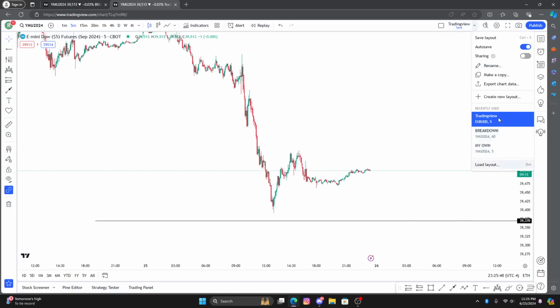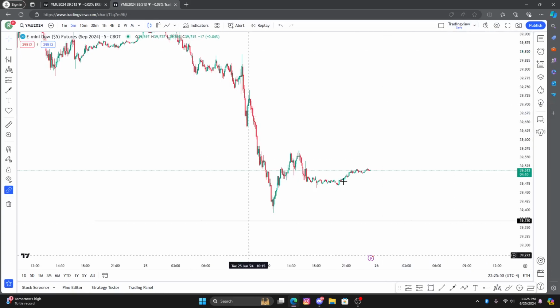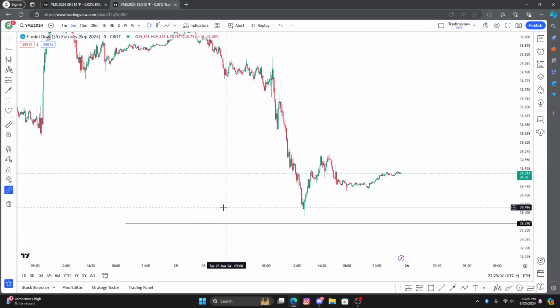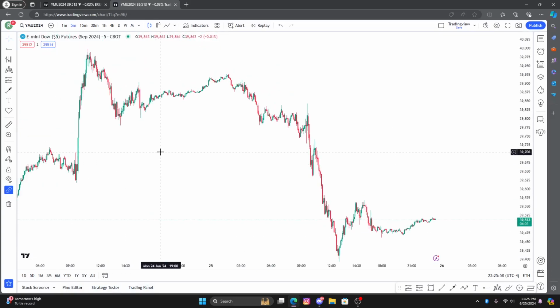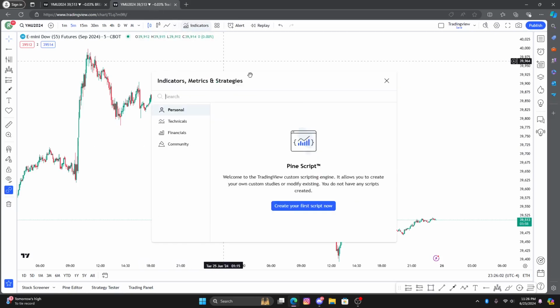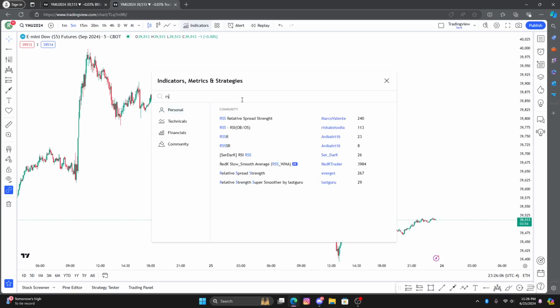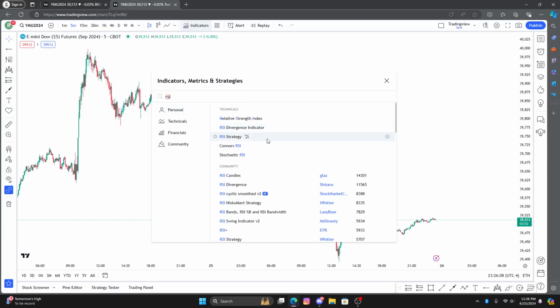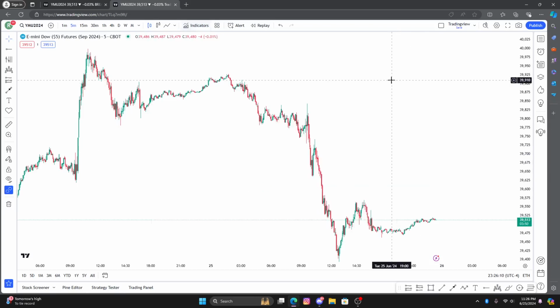They call these things another layout. This is a different layout that I made just for this video. But yeah, that's all you guys really need to know. If you guys want indicators, you guys could go here. Like let's say you guys use RSI. I don't really use it no more. I used to. It will be RSI and everything like that. So it ain't that hard once you get used to it.